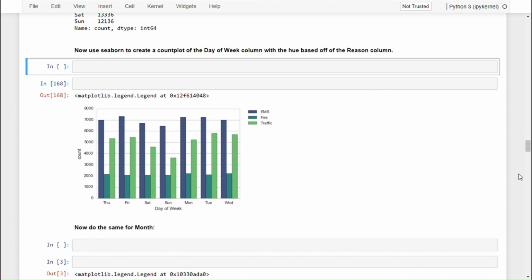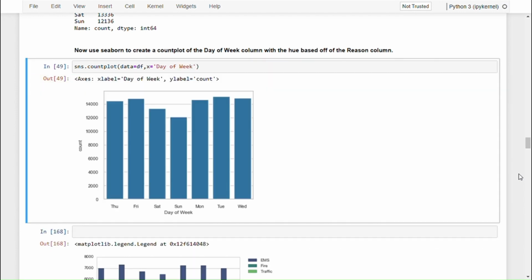Now use Seaborn to create a count plot of the day of the week column with the hue based off reason columns. So let's do that. We'll call the count plot. Here we have to pass our data frame. Then on the x-axis we have to pass the column based on which we want this plot. So let's pass day of the week, and let's see what this produces.